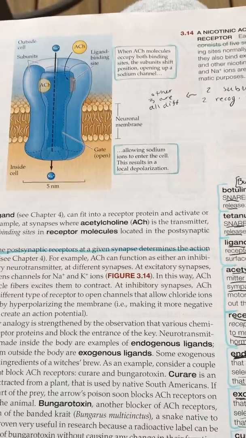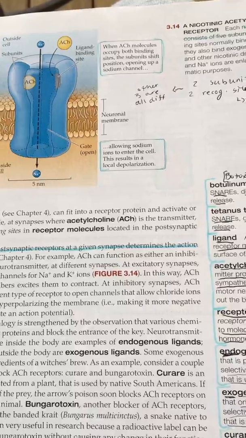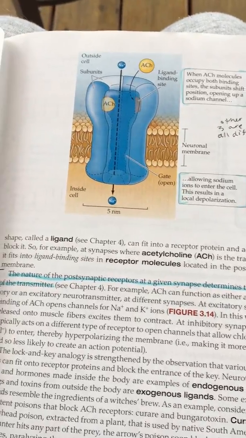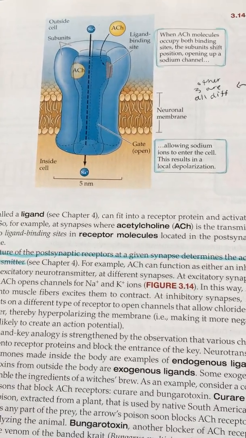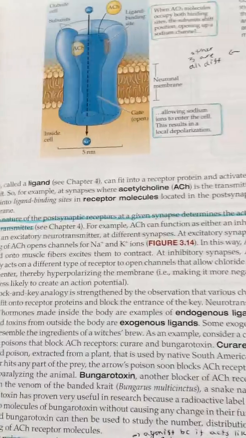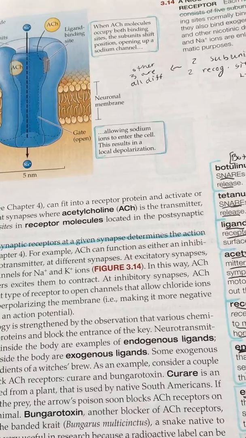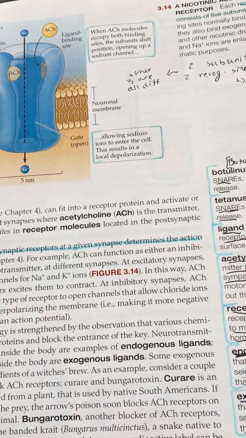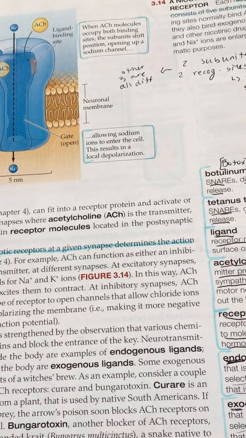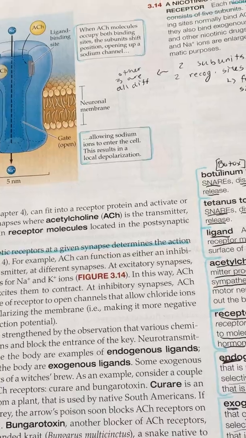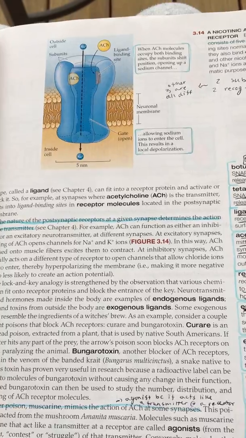This analogy is strengthened by endogenous ligands, which are produced within the body, such as hormones. The exogenous ligand originates outside the body, so it's drugs and toxins. This segment concludes by describing the difference between an agonist and an antagonist. An agonist binds to a receptor molecule and initiates a response like that of another molecule, which is seen in nicotine and muscarine. An antagonist interferes with or prevents the action of a neurotransmitter, which is seen in curare and bungarotoxin. And that's pretty much it for this segment.